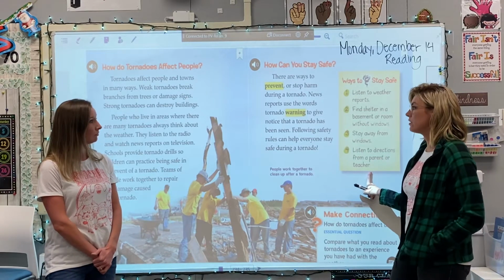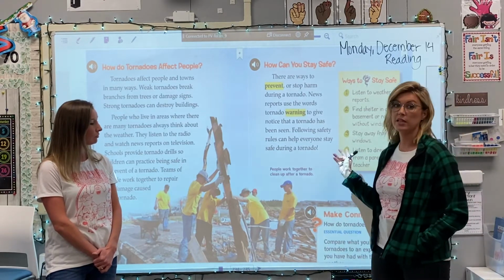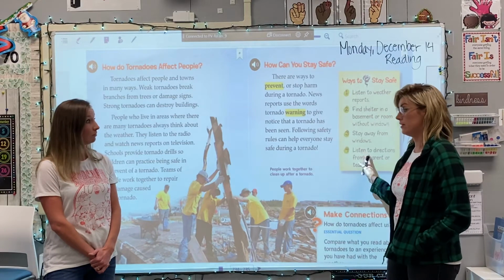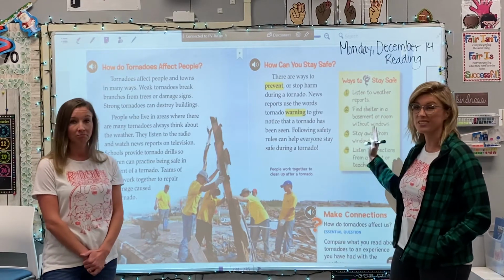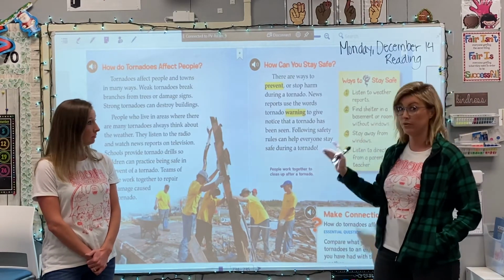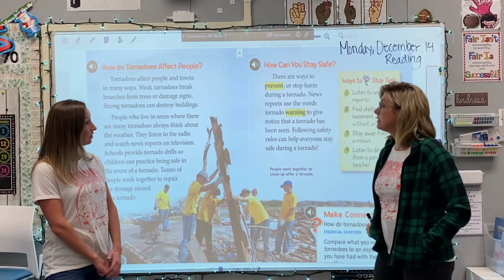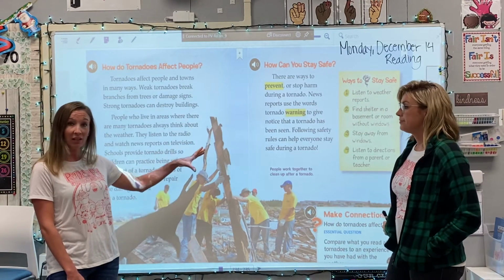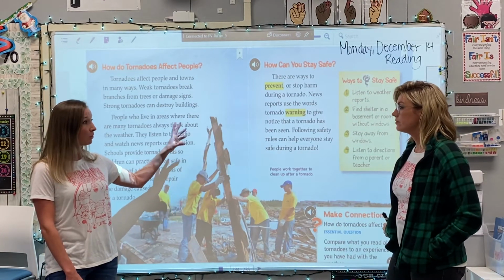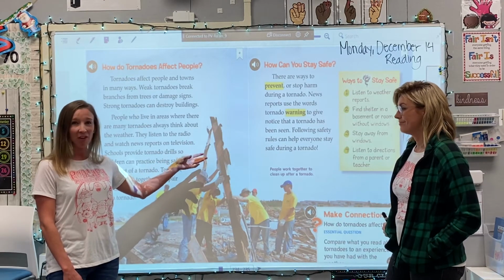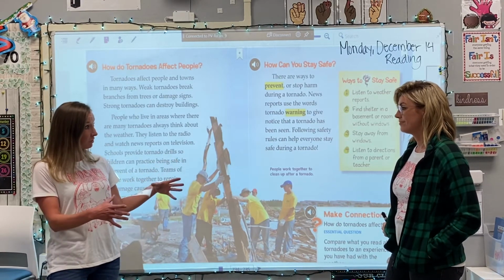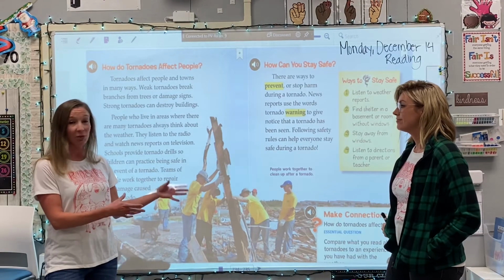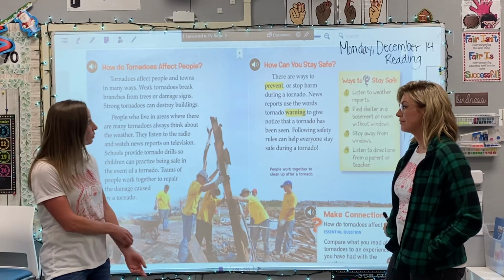So, very serious if you ever go to the middle of the United States during tornado season. Listen to the radio, stay away from windows, and try to get underground if you can. Yep, absolutely. A lot of homes built in what they call tornado alley, in the middle of the country, are built knowing that tornadoes happen there often, so those homes have a basement or a little area where you would go to protect yourself from a tornado, which is pretty cool.